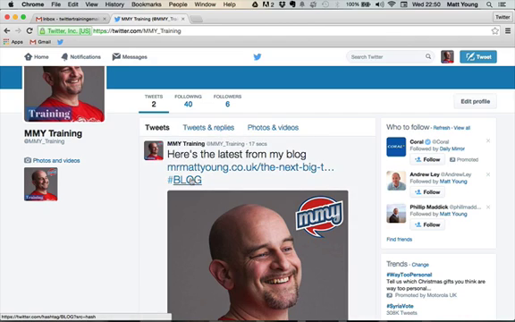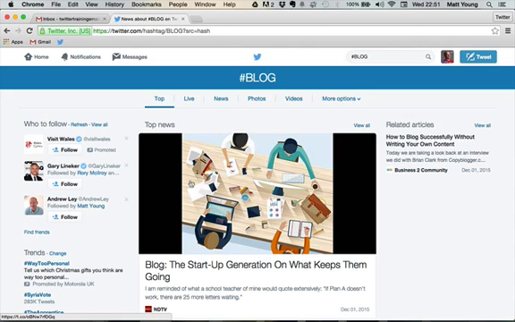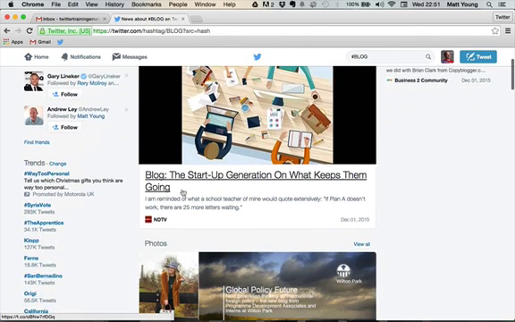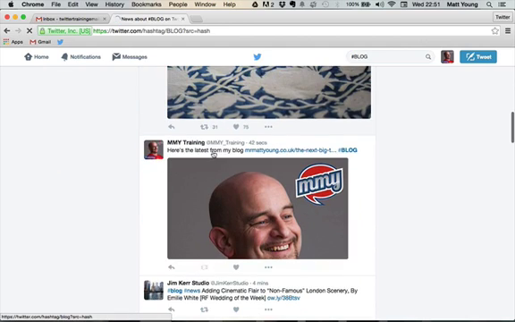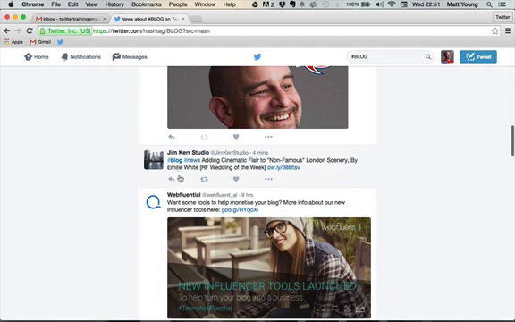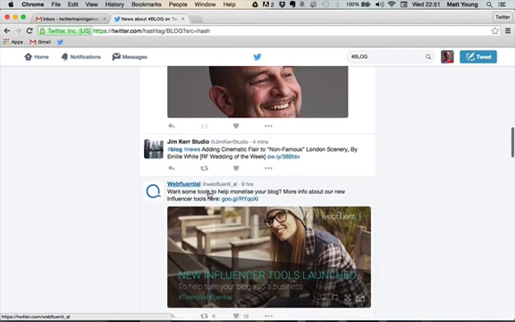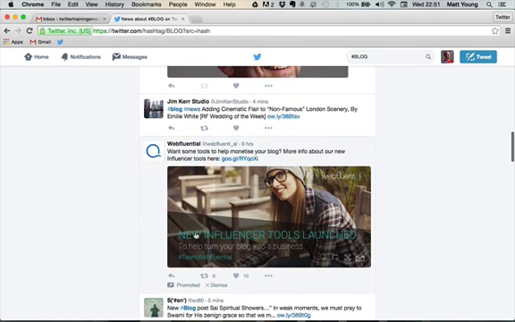And here you can see that both of these now are links. There's an underline, and we can see there. Now if you click onto the hashtag blog, it will go and find all the other tweets that have the hashtag blog in it. So as we look through here, there it is there. There's ours. Next one down here. So everybody who's written the word blog inside their tweets, we will see.